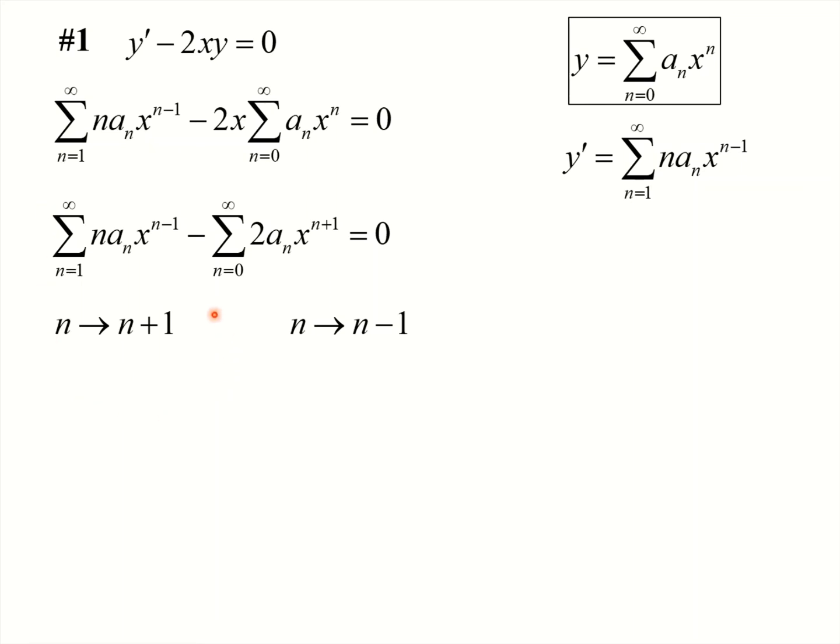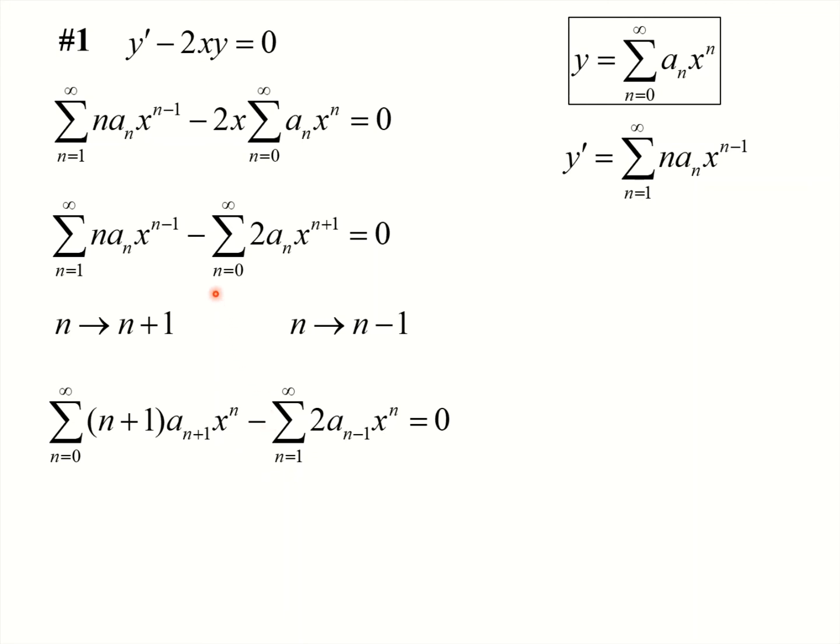Now over here, this popped up. I didn't realize it was going to pop up at the same time. I want to replace all my n's with n minus 1s, because you'll see you'll have an x^n there. So let me show you what I get for the results. Look, all the n's got replaced with n plus 1. I have n plus 1 equals 1, so n equals 0. Then there's an a_(n+1) x^n. And then the same thing over here, all my n's get replaced with n minus 1s.